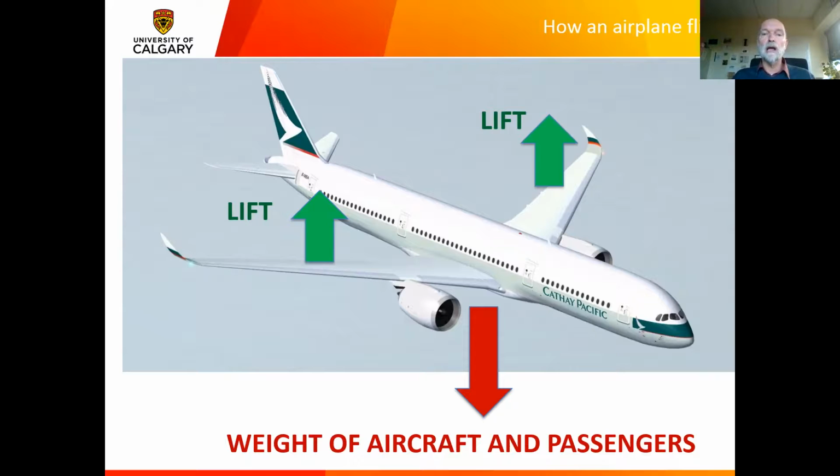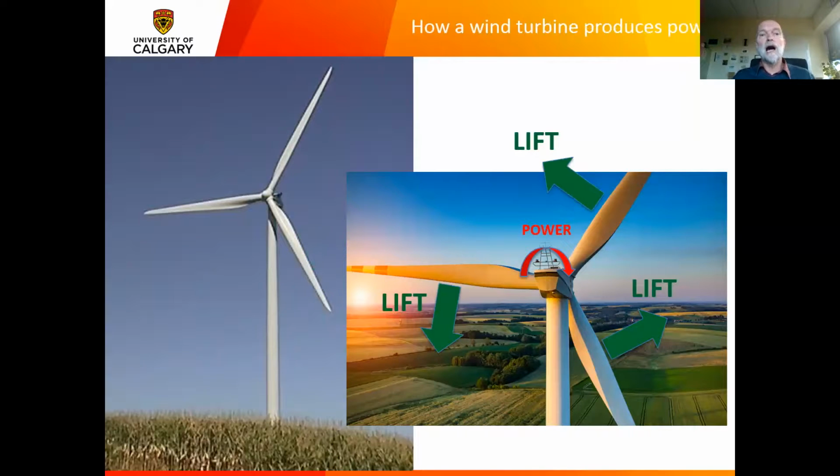If we apply a similar thought to wind turbines, the difference is that a wind turbine rotates. So on the left of my screen here, I have an image of a wind turbine looking from the direction of the wind. And then on the right, I have an image of a wind turbine looking from behind the wind turbine. And you can see almost in the middle of that image what is called the nacelle. And the nacelle contains a generator.